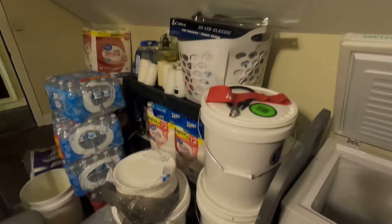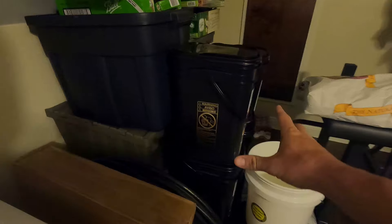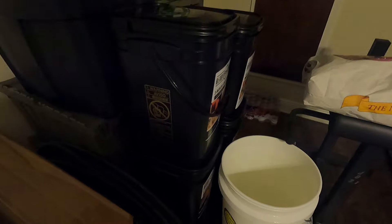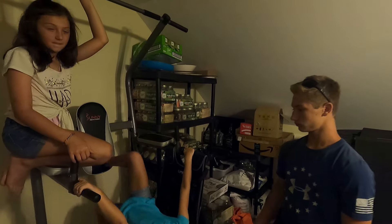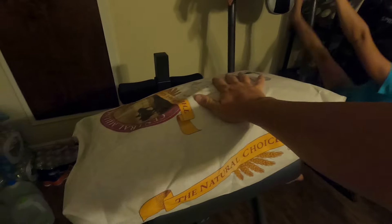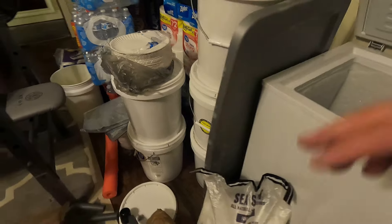We've got all this other space for the rest of this meat. This is all fruit from My Patriot Supply — you need to make sure you're utilizing that along with our water well stuff. Look at all the cans stocked up over here — Misty's going to start doing some more canning for fall. We have our big bags of flour everywhere, a lot of storage up here. And look — 25 gallons worth of honey right there too.